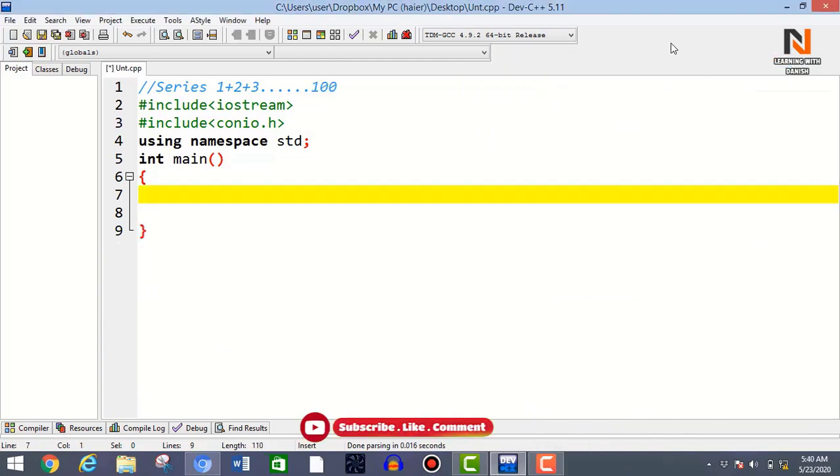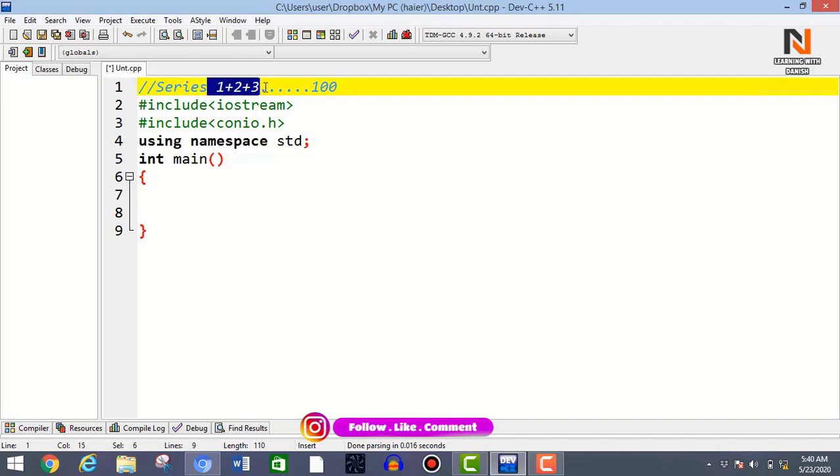So our next series is 1 plus 2 plus 3 and so on up to 100. So here you start the loop from 1 and here you use the condition 100.